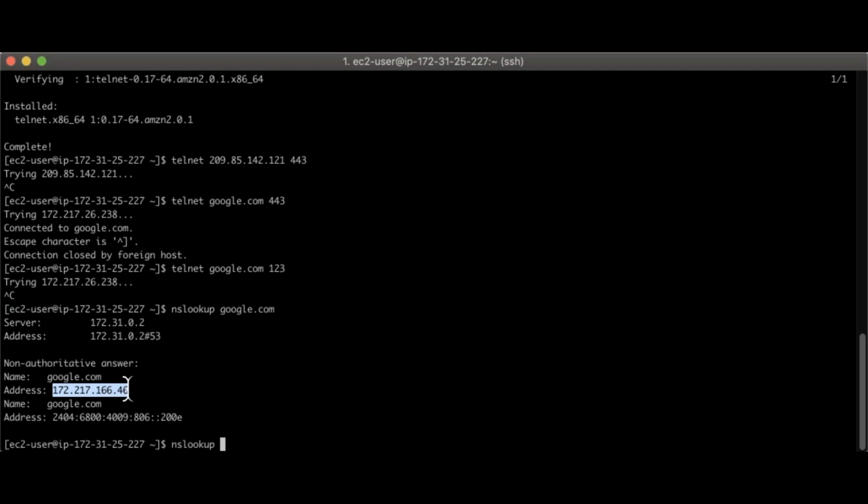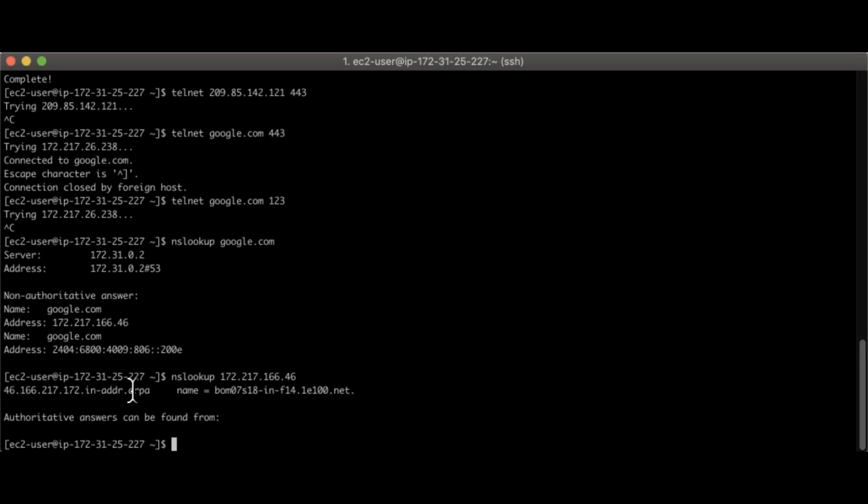So basically my point is, name to IP is one entry. So you could use nslookup on the name to give the IP, but IP to name is not mandatory. It doesn't mean that once you have name to IP, you can resolve IP to name also. There should be an explicit record for IP to name in the DNS if you want to do a reverse DNS lookup. Let's check if I can do that here.